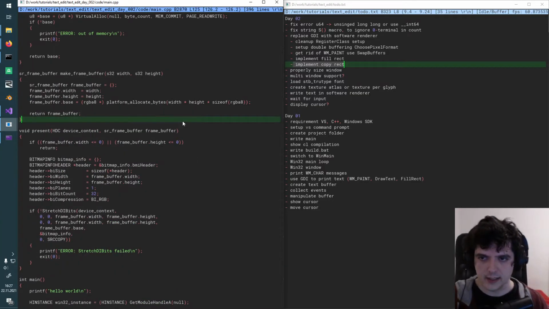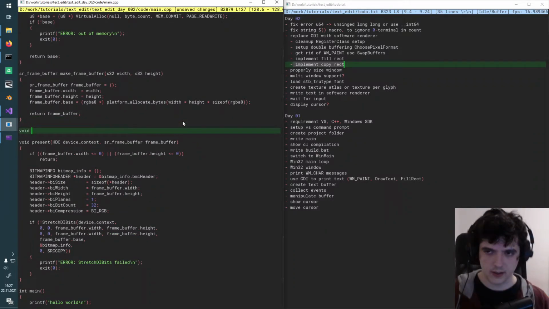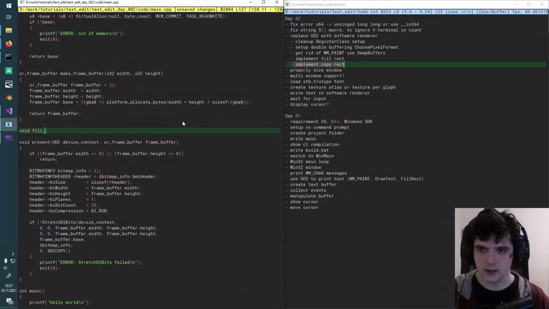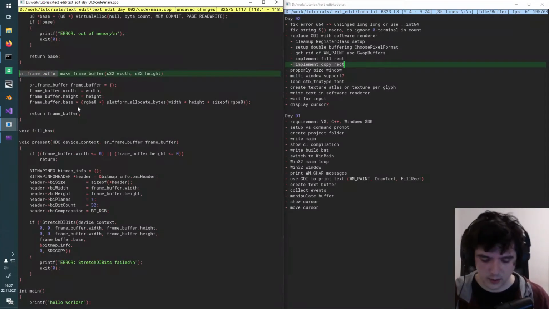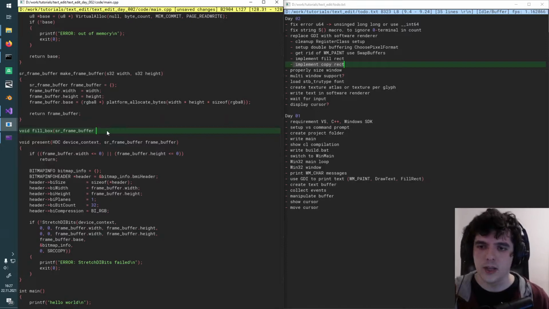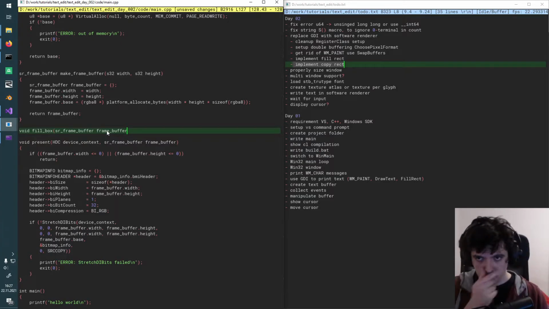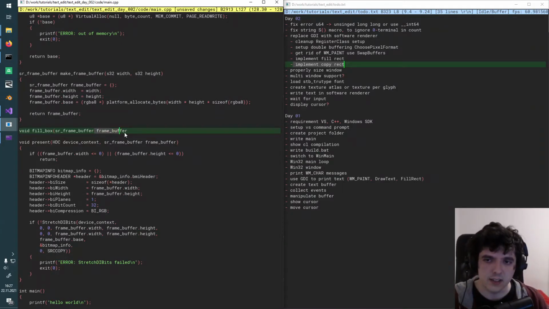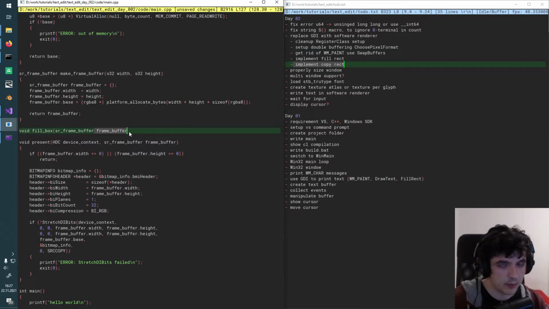So we have this present, then we can have something like fill, I will call it fill box because I think of things as boxes instead of rects. Box is just a proper name. So we have our frame buffer. I'm just going to pass it by value because essentially it is only information on where the memory starts.